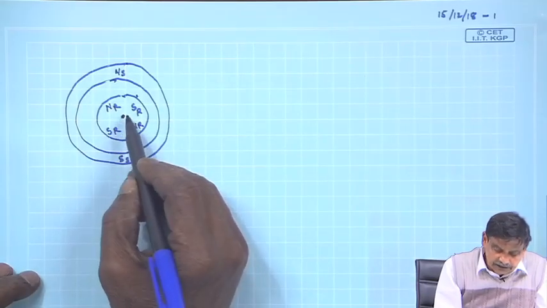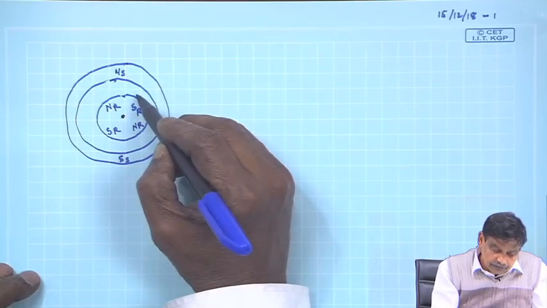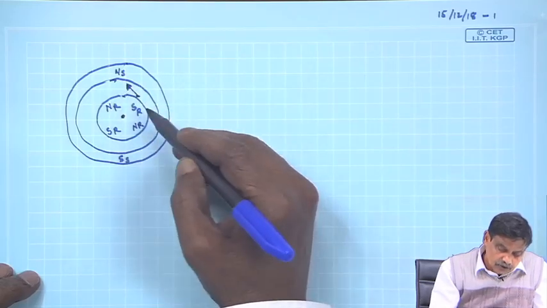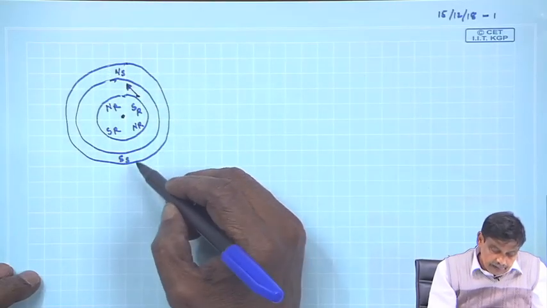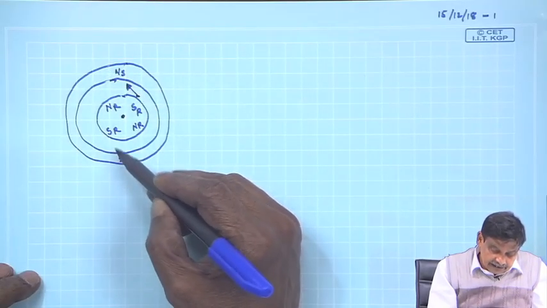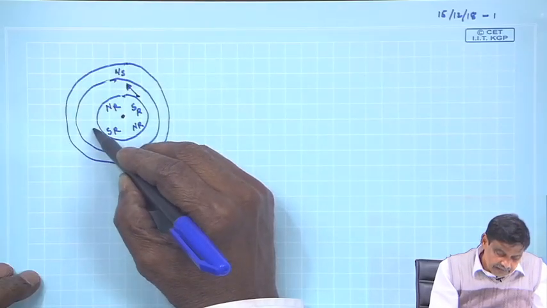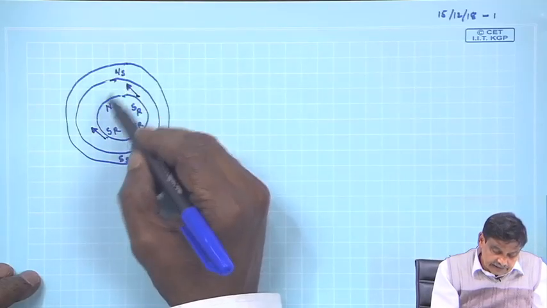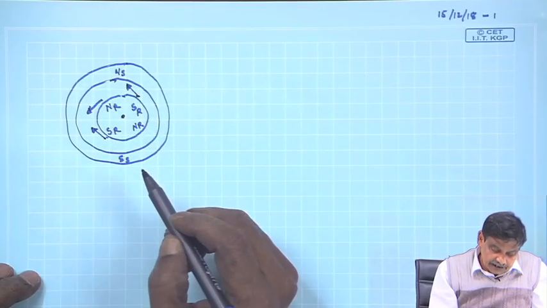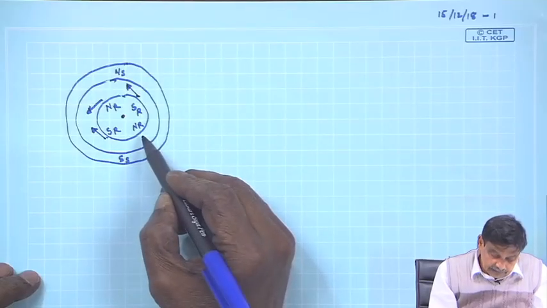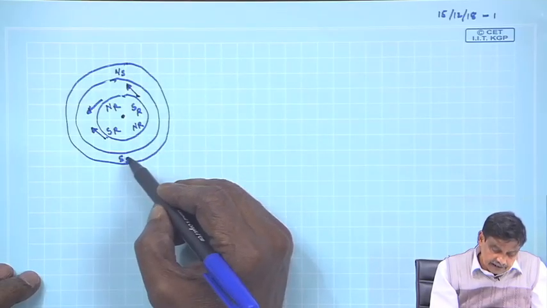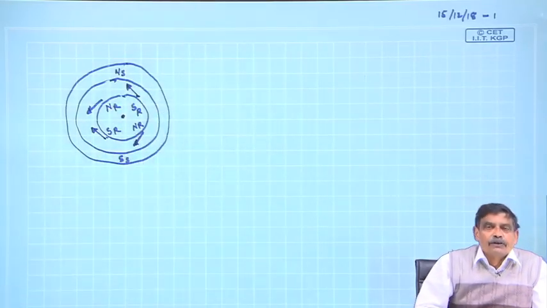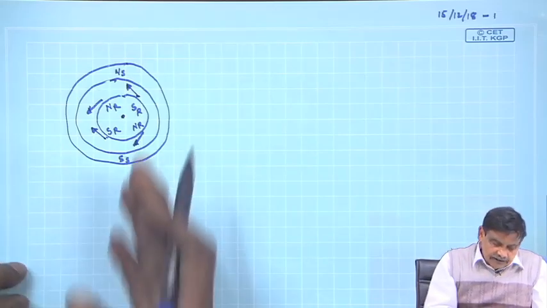Suppose it is in this position, you can easily see the rotor is free to rotate. So, Ns and Sr will have an attractive force, so torque will be in this direction. But this Ss and this Sr will give you a force like this, and this Nr and this Ns will give you a force like that, and this Nr and this Ss will give you a force like this. So, eventually the net torque will be 0.